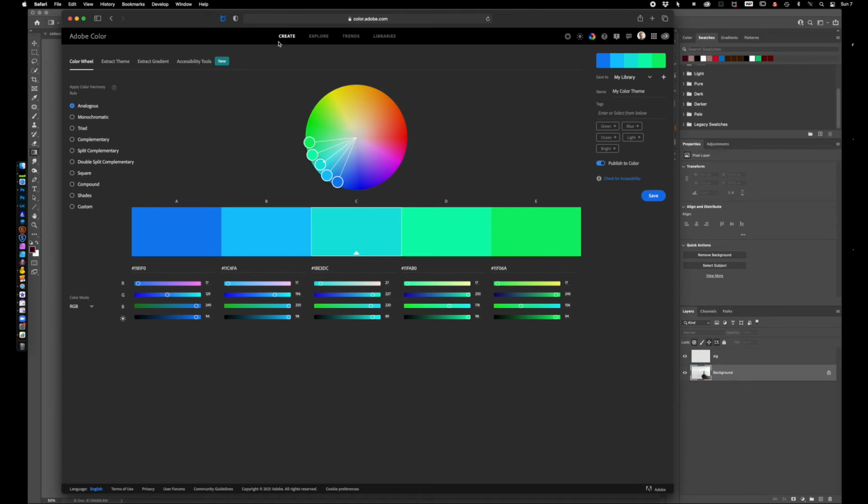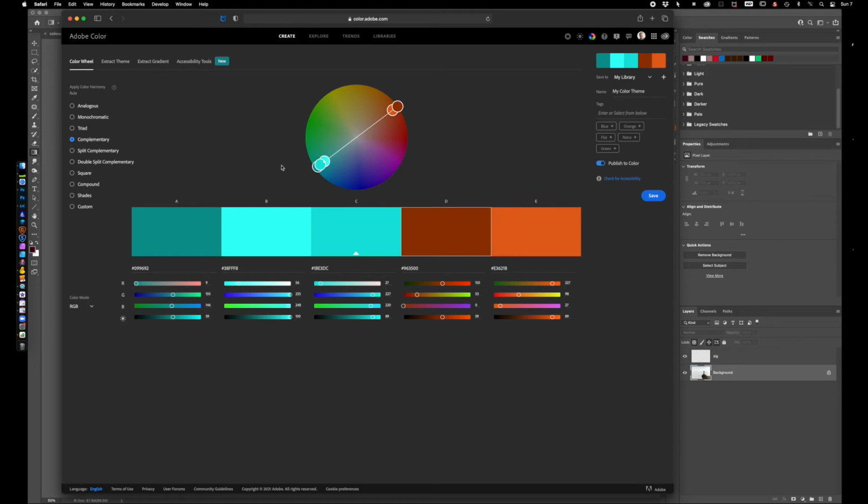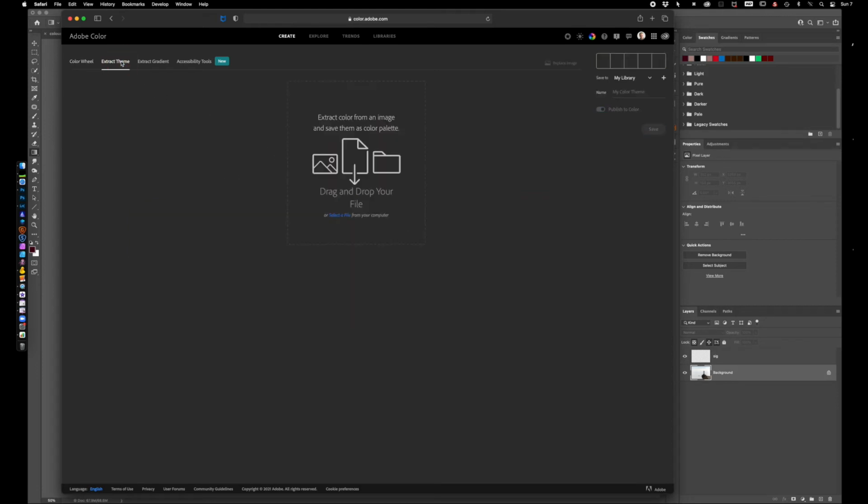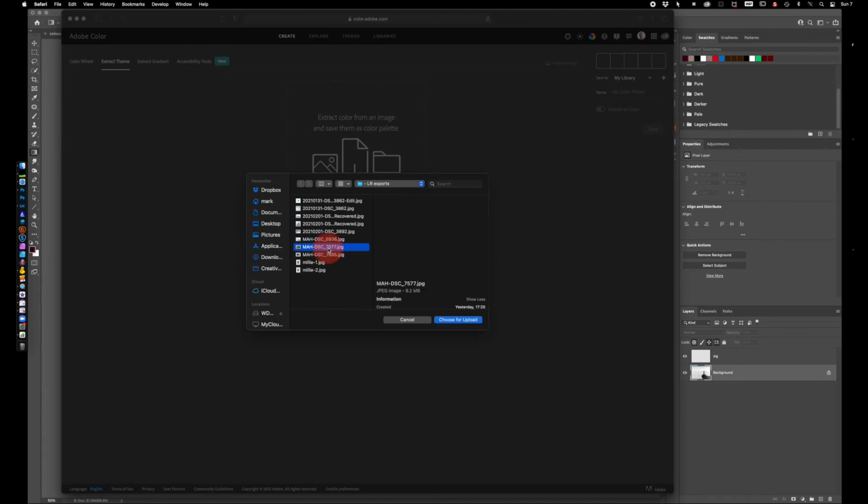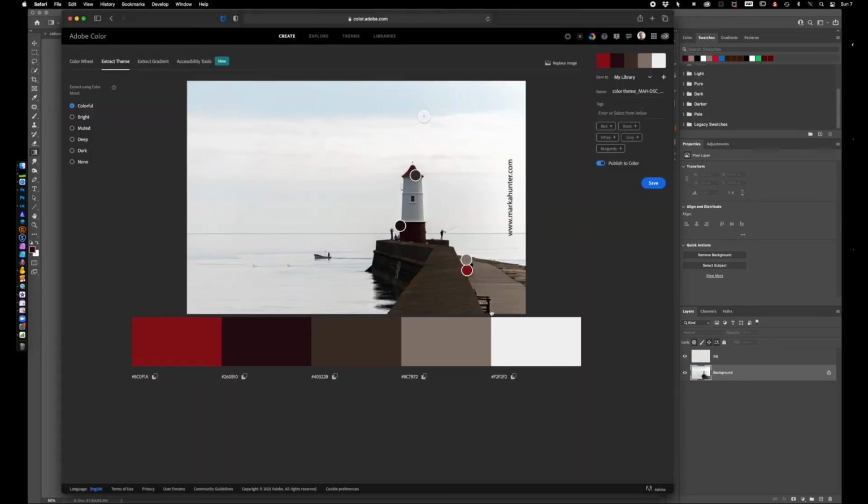So I showed a screenshot earlier of color.adobe.com, and within color.adobe.com you can pick a colour and you can say what are the monochromatic, what's the triads, what's the complementaries, and you can learn from there. Or you can say, give me a range of colours from a particular picture. So I'll select a file. Which one are we looking at? We're looking at this one. So if I choose that, it's now said, and I can drag and drop these all over, but I'm just going to leave them for the moment where they are.